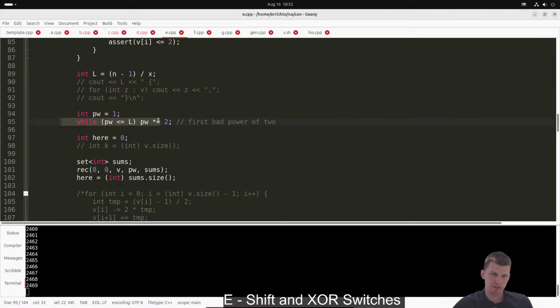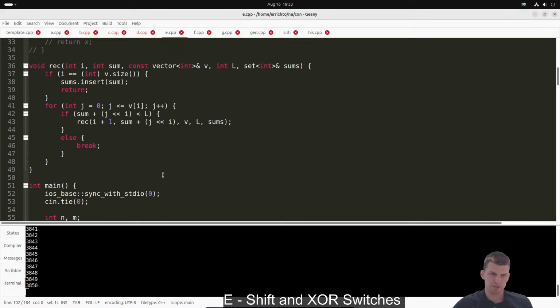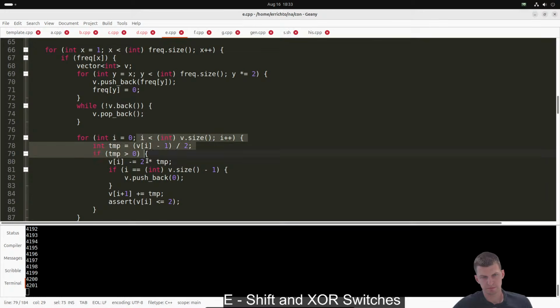Here I find the next bigger power of 2. If this is 7, I will find 8. If this is 8, I will find 16, because such a power is not available. And then we make this. This is not good.